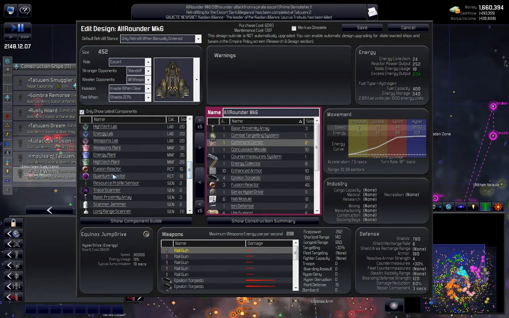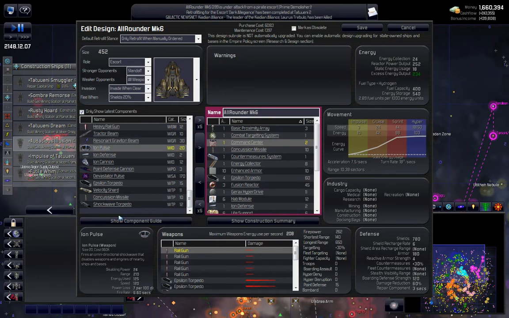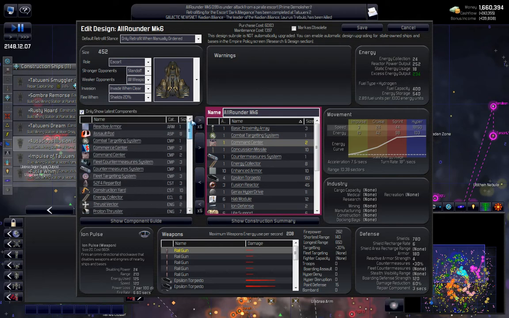We can replace any Keslan reactors with quantum reactors, like the fission reactors we can replace with quantum now. We have trace scanners, scanner jammers, and shields are still the same. So we have a few things to do here. Ion pulse weapons fire an omnidirectional shock wave that disables weapons and engines of nearby ships and bases. I might throw those on my miners, maybe. Yeah, we'll see. Anyways, that's what we're looking at, and reactive armors we've got to go on to.